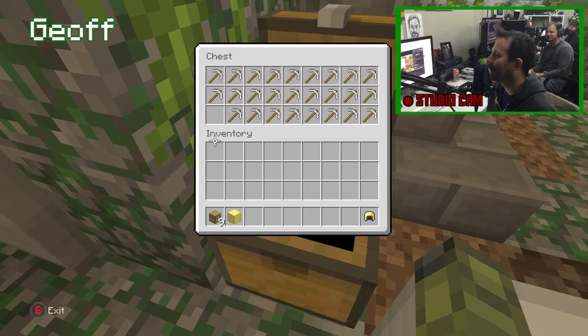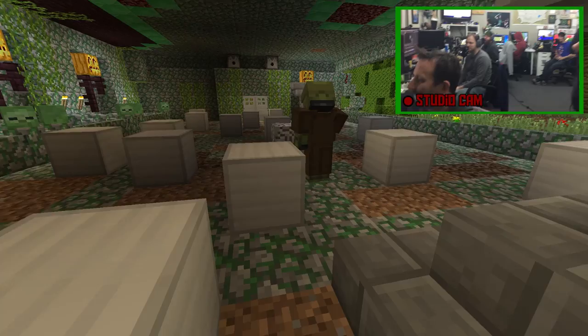All right, and here you're going to have to make an iron golem, Jeff. Okay, make this iron golem. There are 3 spaces to make a golem, and remember, each space is going to do a different thing.